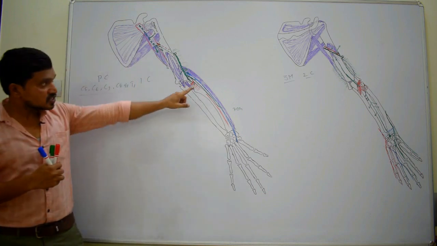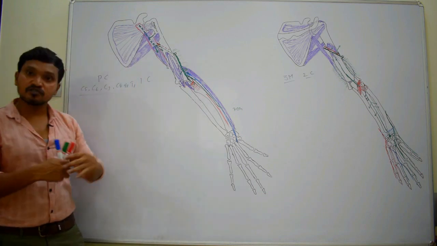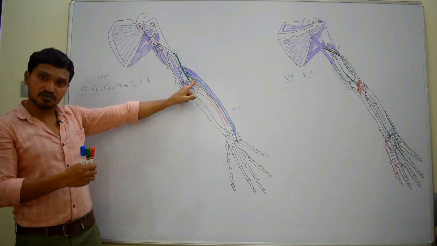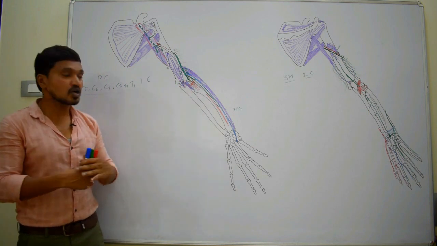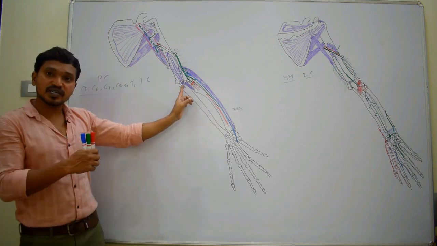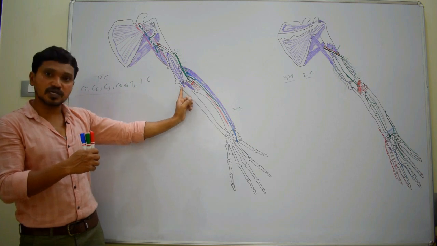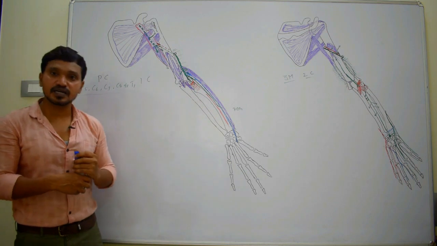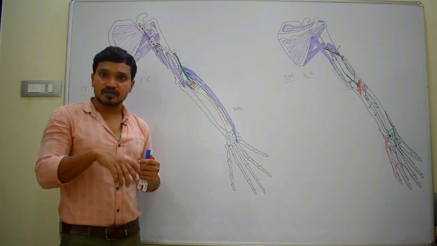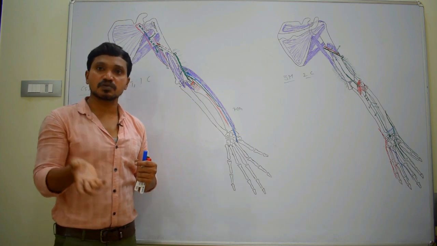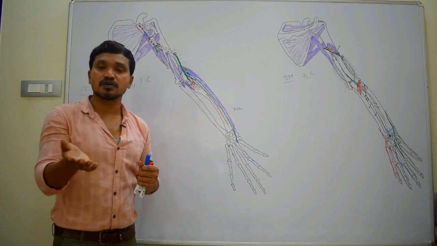Then if there is injury in the radial tunnel, wrist drop will not be there because extensor carpi radialis longus and brevis, those muscles are the strongest muscles. Those are supplied before entering the radial tunnel. Radial tunnel means the space or the tunnel which is present in between the upper margin of the supinator muscle and the radius. If there is injury at the level of the radial tunnel, wrist drop will not be there, but extension of the fingers will be lost because the extensor digitorum, extensor indicis and extensor digiti minimi are paralyzed.